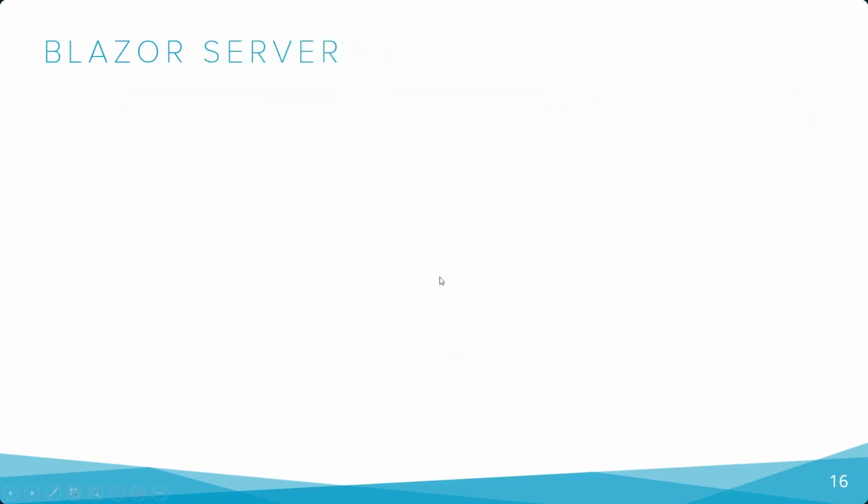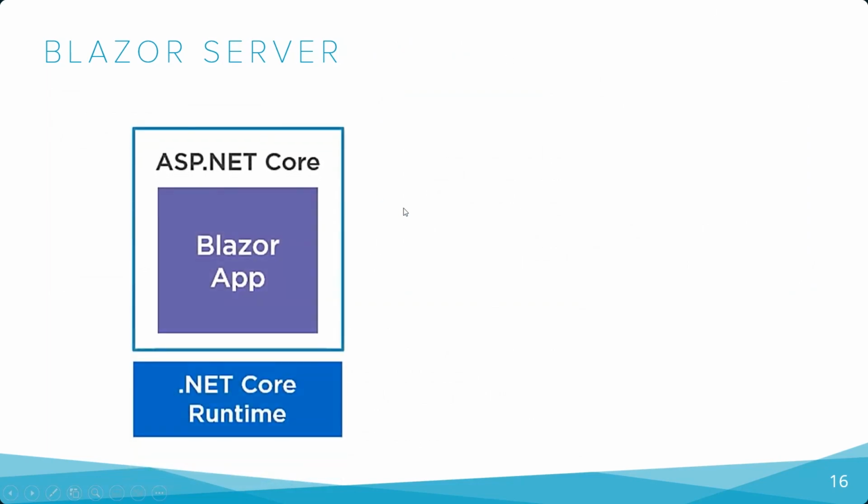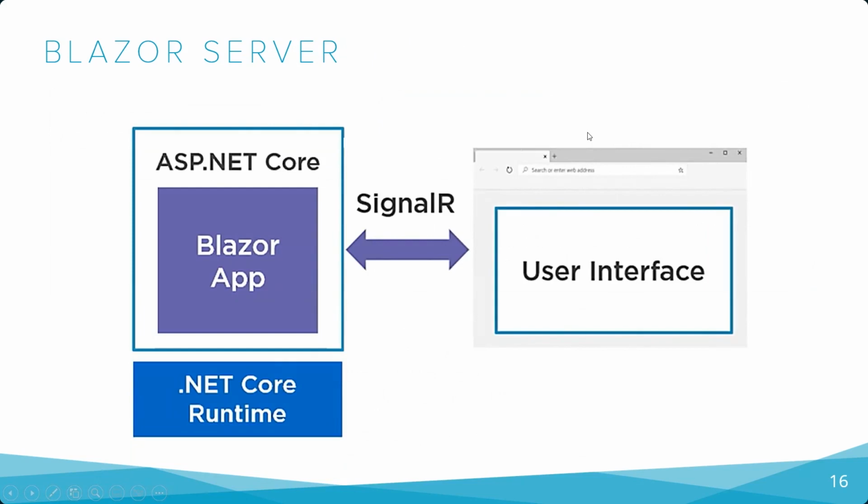Now let's look at the next type of architecture and how it can overcome some of the downsides that we just saw. Okay. So in the Blazor server, the Blazor app runs inside an ASP.NET website that runs on the .NET runtime. This website then serves the Blazor website and loads Blazor through a WebSocket connection that it uses through SignalR. Using this, UI updates are streamed from the server in real time. And by the way, code in a Blazor server application can also interact with JavaScript, just like code in Blazor WebAssembly can.